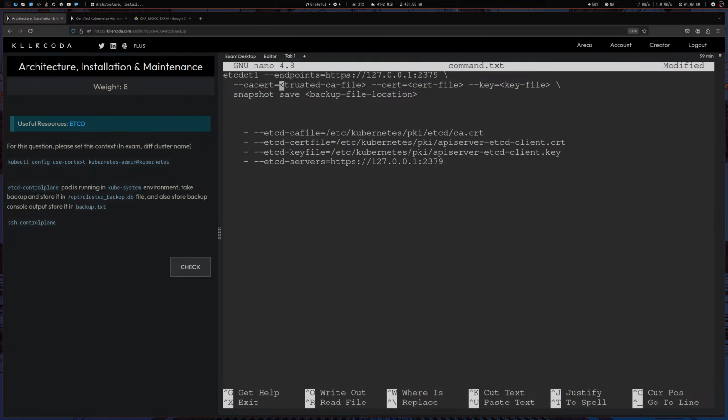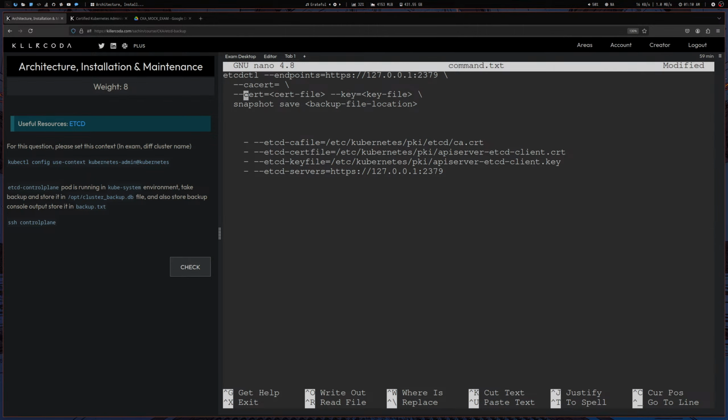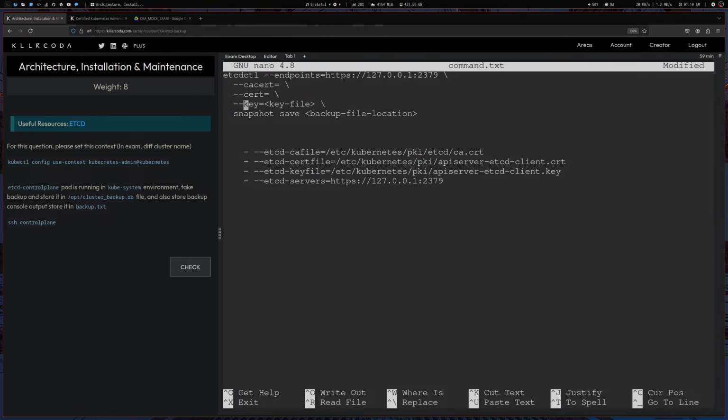The endpoint is correct. Let's see, cert file, CA file, cert file, and key file.